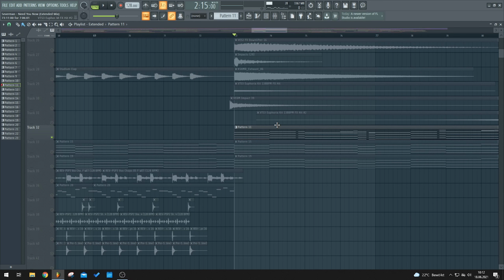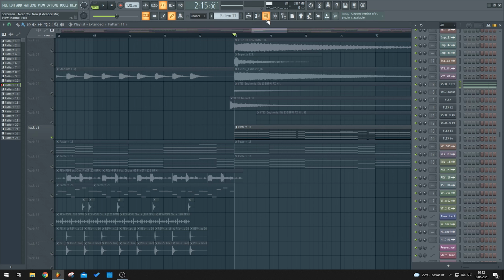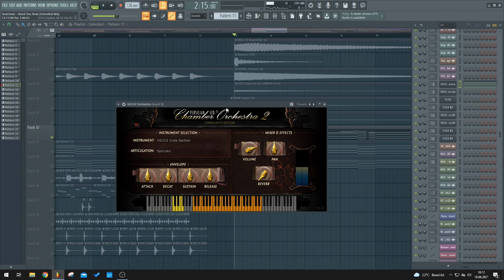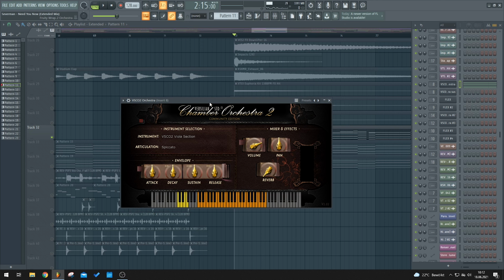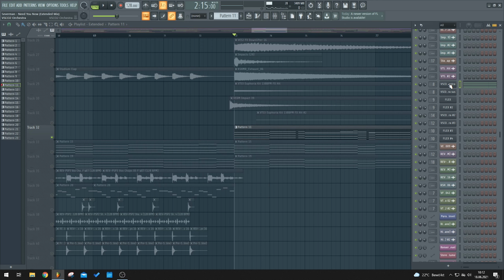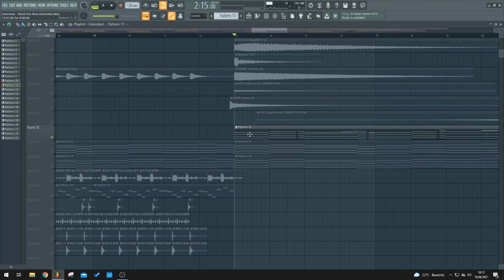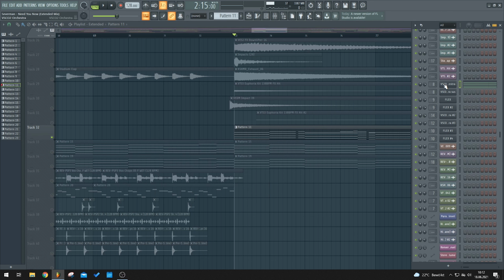So you can really tell how I use a lot of low pass filters on my chords, or in general on my instrumental sounds in order to really create that space for the vocals, which I really need. And then again, in that hands up part, I have another pattern. And in this one, I basically added some staccato strings using, what is it called, the Vasilian Chamber Orchestra 2 plugin, which is free, by the way. I really like that one. It's really cool. I use it in a lot of my tracks. And the staccato strings, they sound like that.